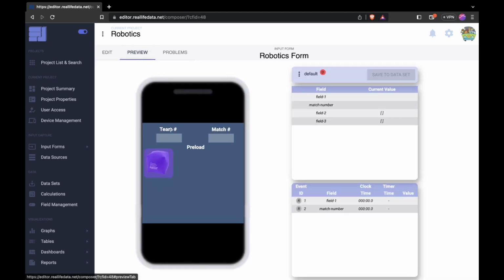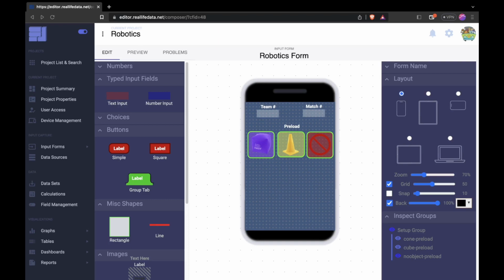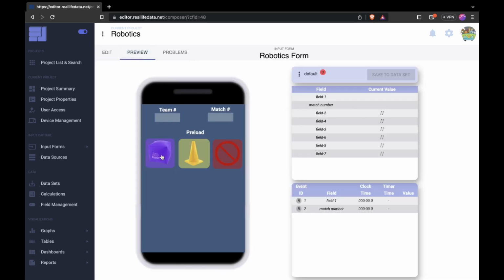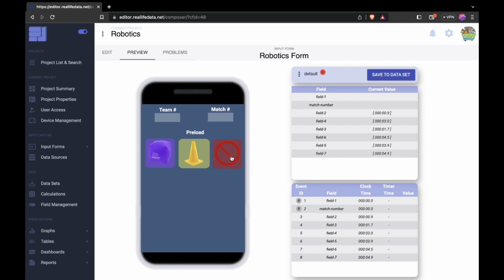And last but not least, we can go to this button and change its extra actions to hide the cube preload. So when we go into preview, which will preview the app, when we click it, it will show that it's selected, and when we click it again, it'll show that it is not selected. After repeating this process a few times, the preload section is done. To see what it looks like, head over to the preview section, and then you can see that when a button is clicked, it highlights green, and when it's clicked again, it does not highlight green.